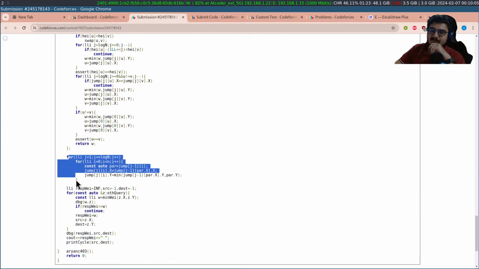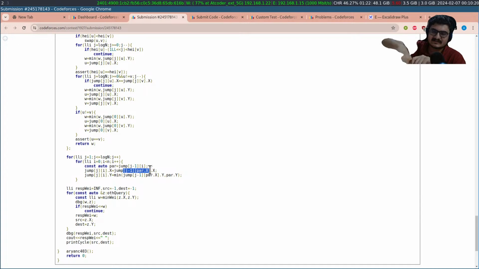Then you maintain it for all the log n heights, j equal to 1 to log n. If you want to find it for r, you take a jump of 2 to the power j minus 1, and then you again take a jump of 2 to the power j minus 1. So you will know the parent which is at distance 2 to the power j. And if you want to take the minimum on this path, then when you are taking the jumps of 2 to the power j minus 1 and 2 to the power j minus 1, take the minimum weight on that path.